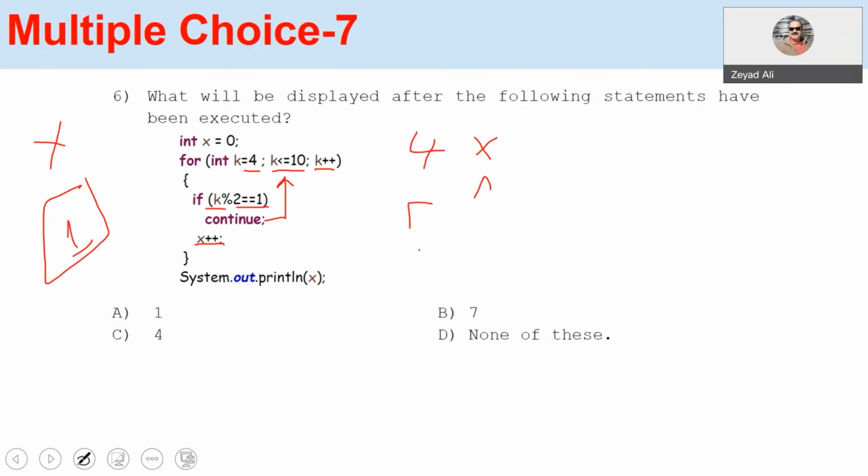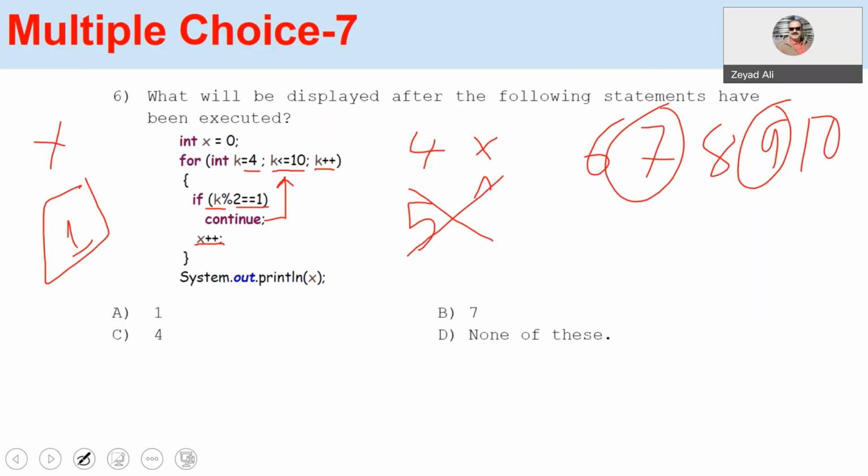When k is 5, x will not be incremented because it will be skipped. The same in case 7 and 9. So x will be incremented when k is 4, 6, 8 and 10, so x will be incremented 4 times.